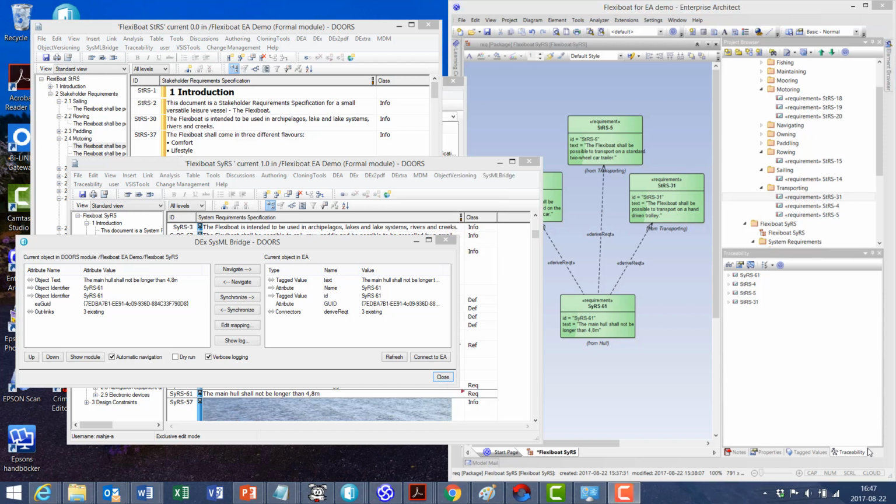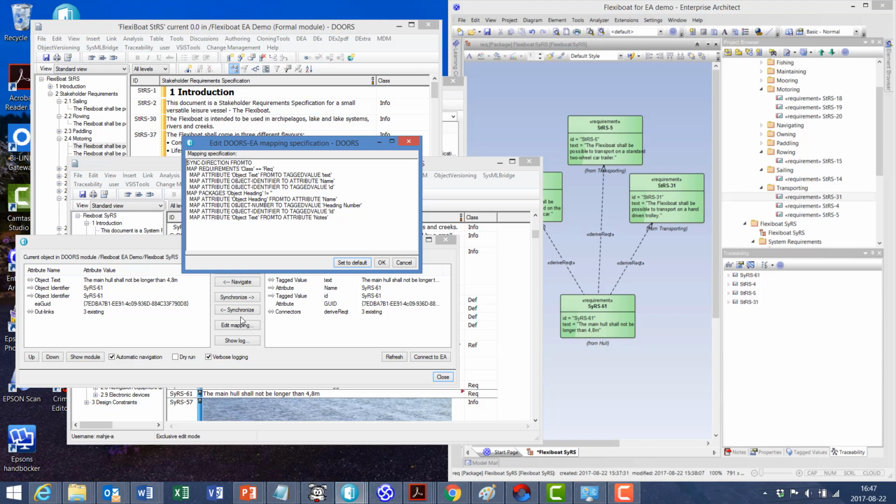A mapping specification in each module defines how things are to be transferred or synchronized, how changes are to be synchronized. And this mapping is defined here. I press edit mapping and I can enter mapping specification with a simple text syntax. The first rule here says that the sync direction is both ways.